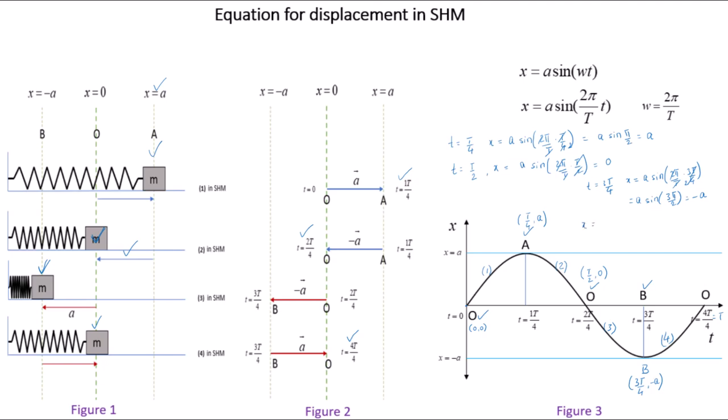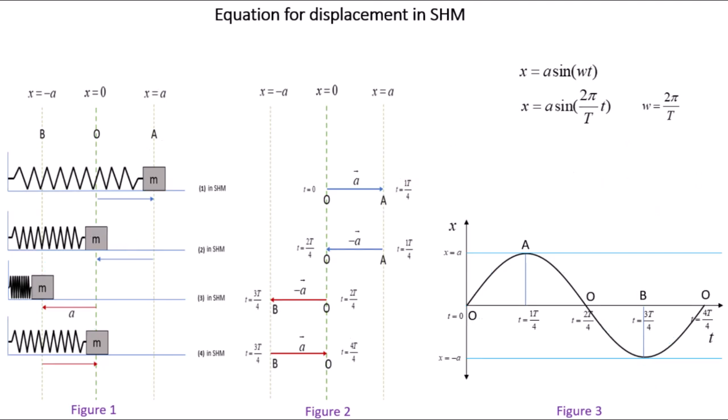So x will be equal to A sine of omega, which is 2 pi over T, times T, and sine 2 pi or sine 360 degrees is 0. So that will be again 0. And the coordinate of this point will be T, comma 0. This matches with the observation we have in the case of simple harmonic motion, that at the end of the time period T, the object is expected to be at its original position.